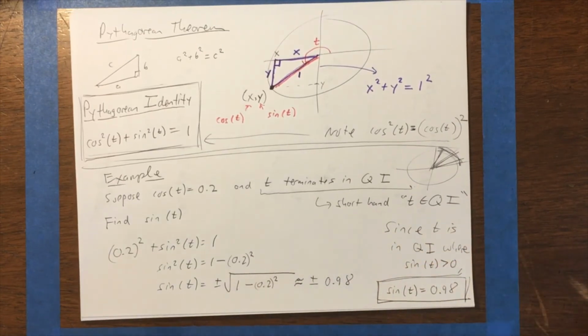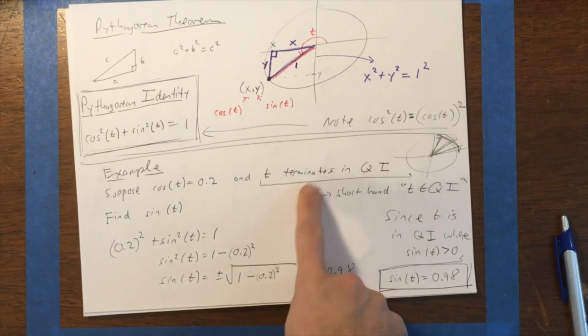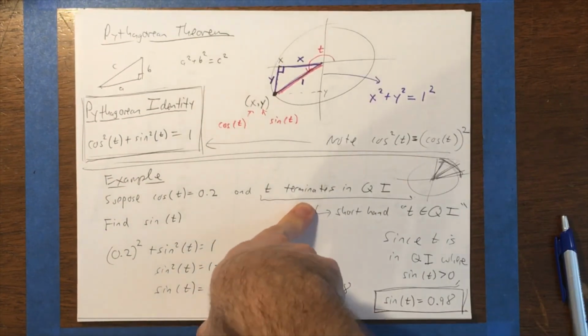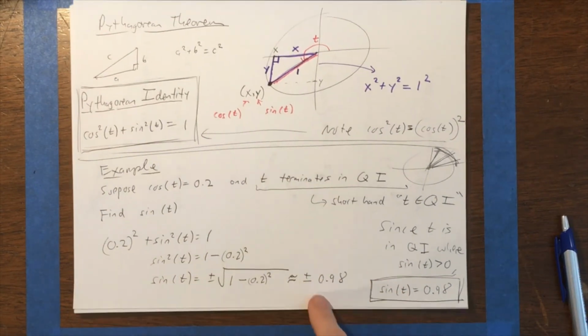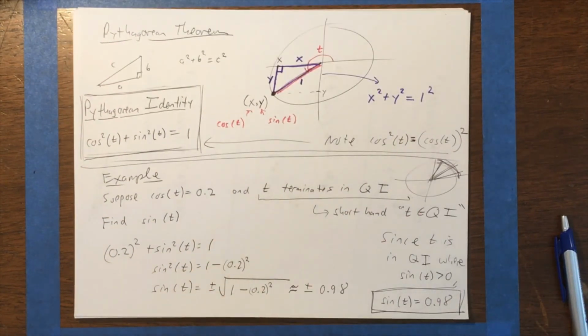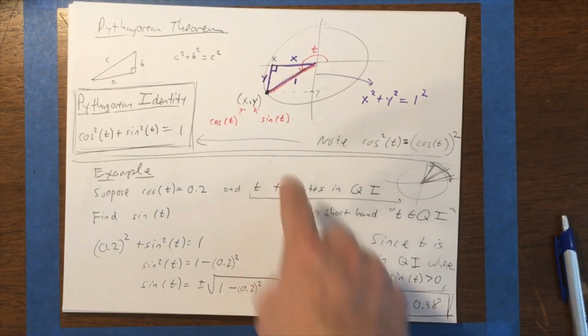Okay, so be careful with this type of problem when you're using the Pythagorean identity and you're taking a square root to solve for a value. Remember that you can get positive or negative, and whether it's positive or negative can be determined by which quadrant you know the angle is in. Without this information, we wouldn't really have been able to solve this problem because we would have said, well, it's either plus or minus 0.98, and we don't know which one because we don't know where the angle terminates. But if you remember all students take calculus, and you're given this information, you can figure it out.